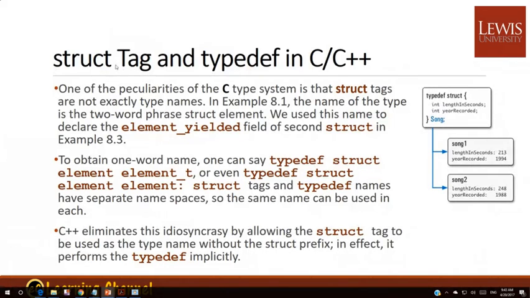And right here, I would like to talk about the structure tag and the typedef in C, C++. I personally prefer the typedef. If I would like to define a type, I would say typedef struct and put a structure over here. And then this name, song, is the type. So this song is actually a data type. If I did a location data type and I have integer x and integer y as the 2D coordinate, I would name it point or something like that.